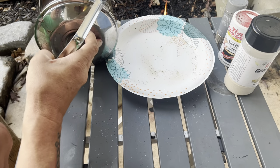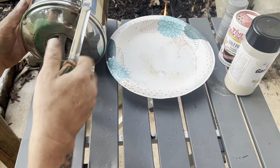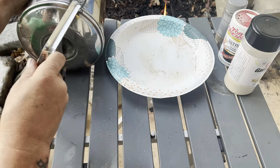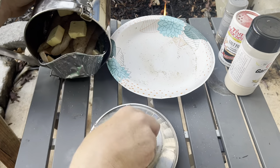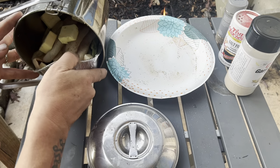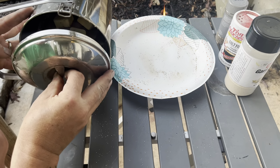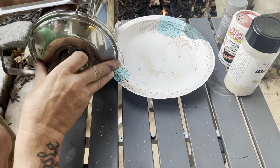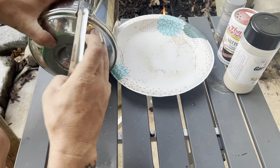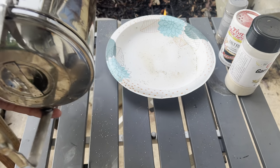And then all you're going to do is lock that down like that. And I like doing it this way, because if I do it the other way, I can't hold on to it when I turn the pan. So I want it to be like that. Even though you won't see that on the thing, it won't be on there. Boom. Just like that. This side up, and we are loaded.